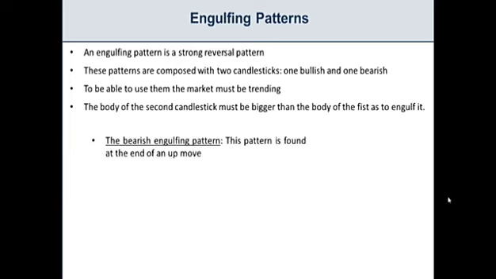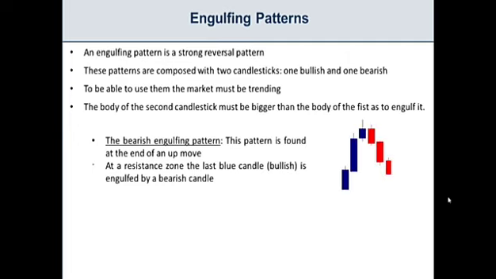Now let's go through the bearish engulfing pattern. This pattern is found at the end of an up move. At a resistance zone, the last blue candle or the last bullish candle is engulfed by a bearish candle. And here's an example of the pattern in play. As you can see here, we were in an up move, and the last blue candle is engulfed by a red candle or a bearish candle. And this is a strong signal of reversal at the end of an up move at a resistance zone. If you find this bearish engulfing pattern, you should be able to short the asset that you are monitoring.